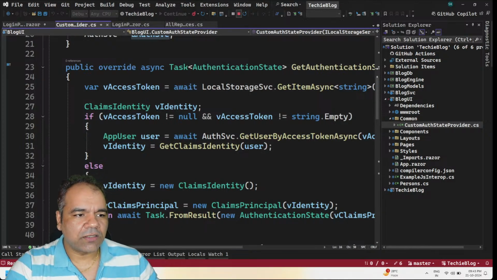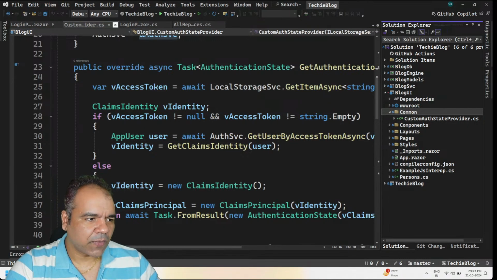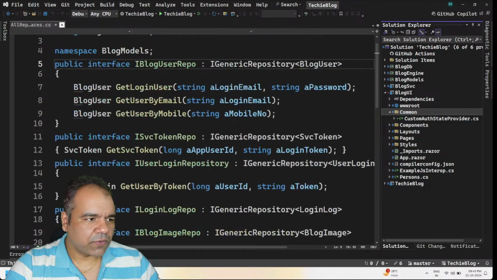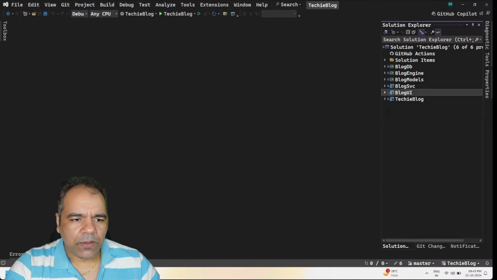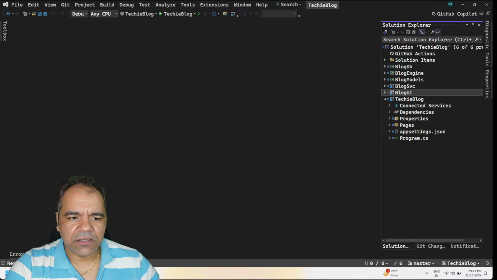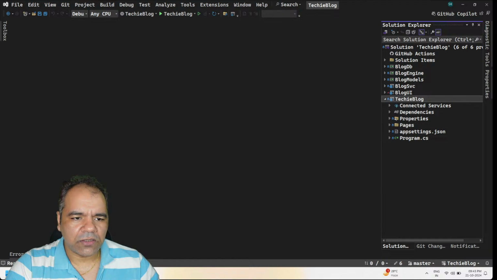So this is where we have to implement how we will handle the services. What we'll do first is go into our techie blog UI. Here we will add a new folder called services.